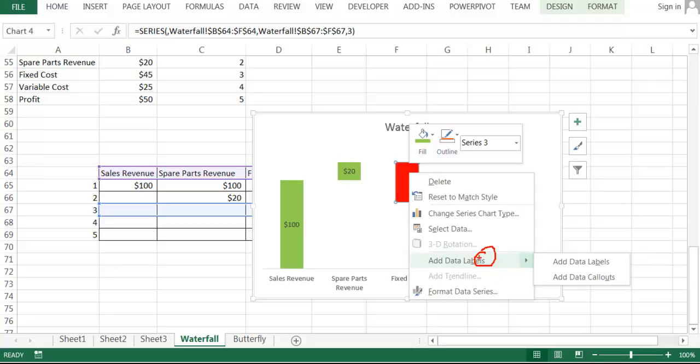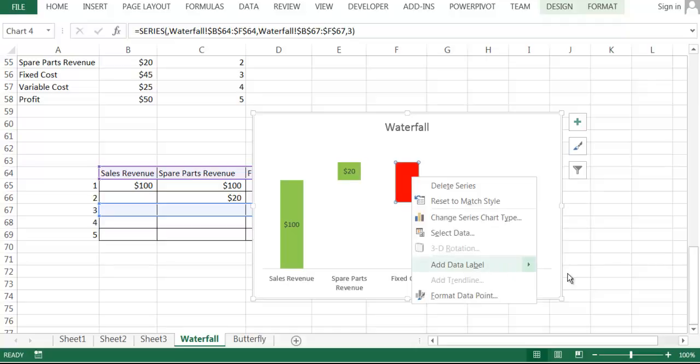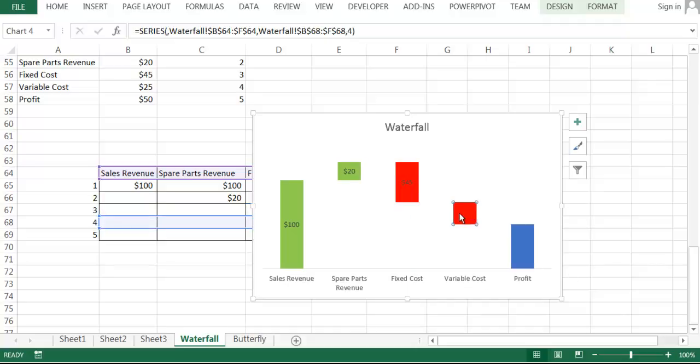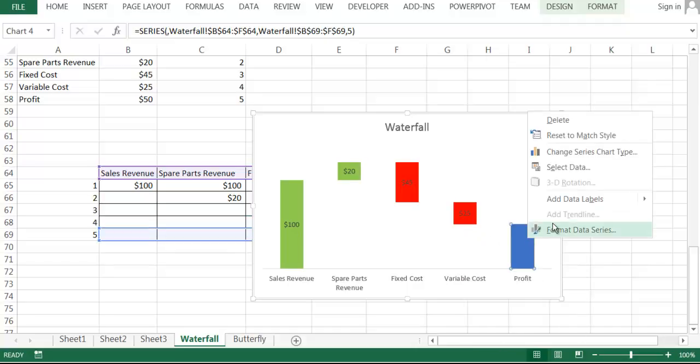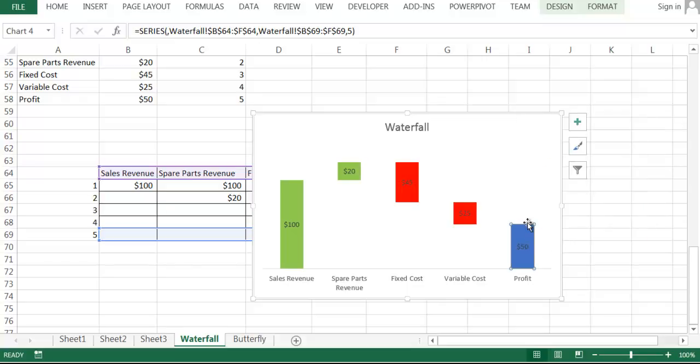Add data labels means multiple values are selected. We don't want multiple values, we want one value. So just click once more and see, it will come as add data label. Then we'll click add data label for 25, and finally add data label, right?